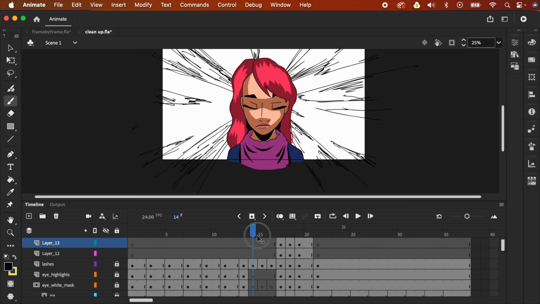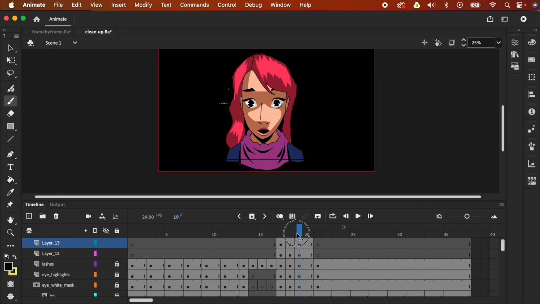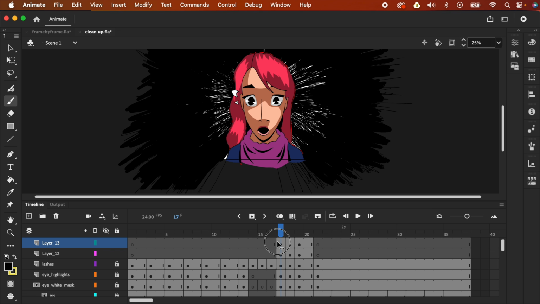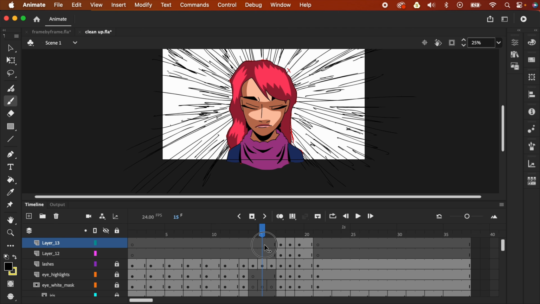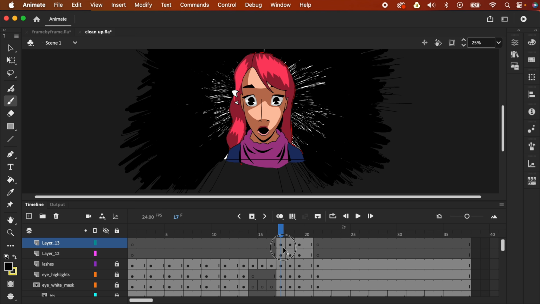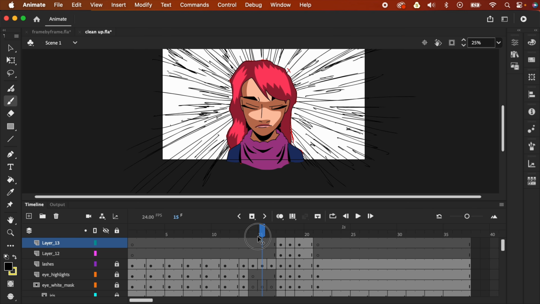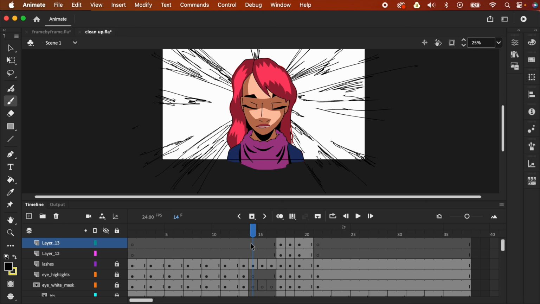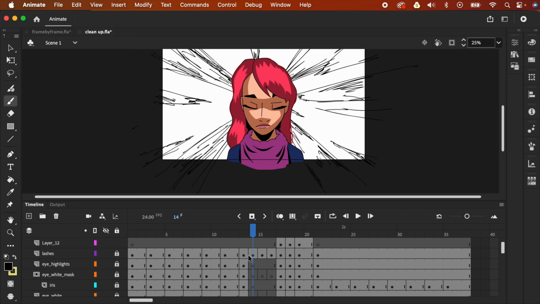The timing just works, and the way that it's on ones here makes sense overall to the animation, because this one's very quick. And if I change this to on twos, then the easing would somehow be lost. Because it's now on ones, you could clearly see the movement, like how she closed her eyes, right? So I'm going to convert this to on twos real quick.